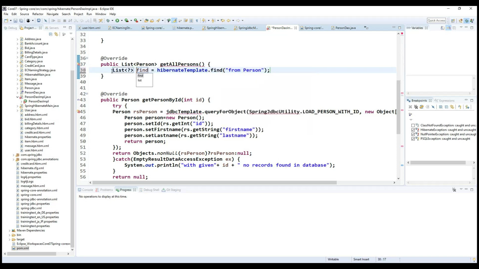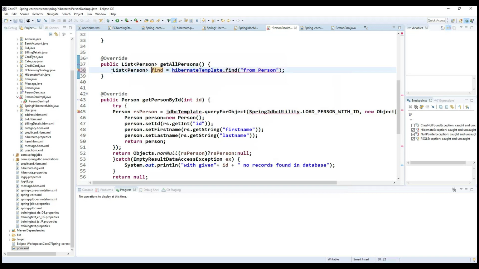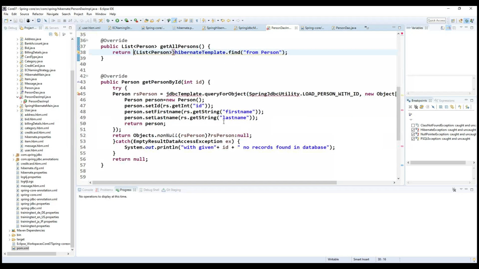If we observe what type it is trying to return, you can make this section Person here. Now we can do typecasting here and simply return, and the person ID.